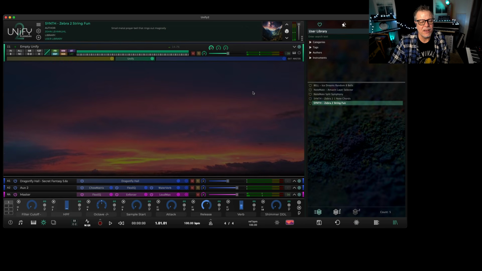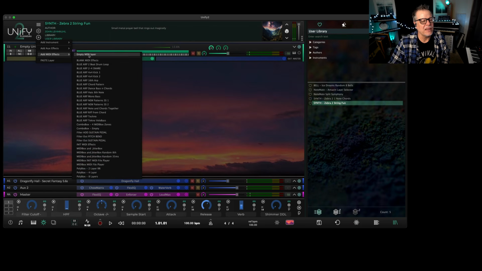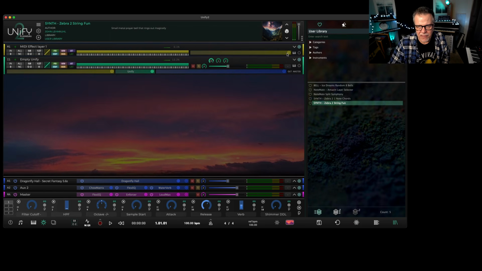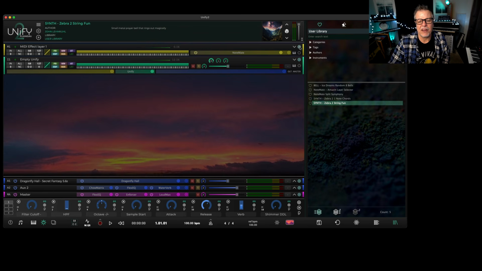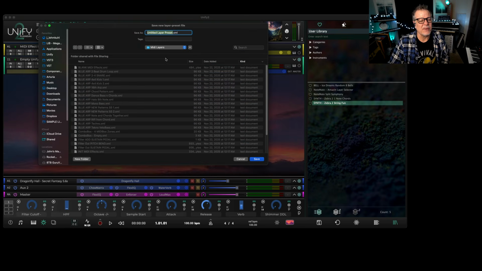So let's open this up and go over here, and we're going to say new MIDI effect. We don't have a default yet for, let's go over here and say to creative NoteMate. If I wanted to make this a default so I could easily call it up, all you have to do is, now that this is set how I want it to be set, go over here and say save layer as a preset and say NoteMate default.